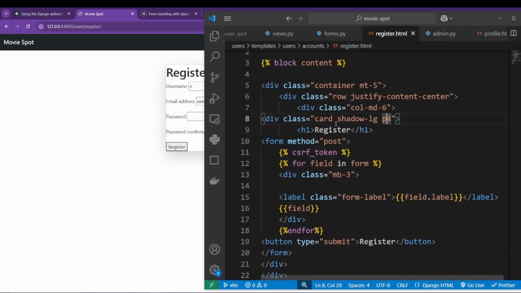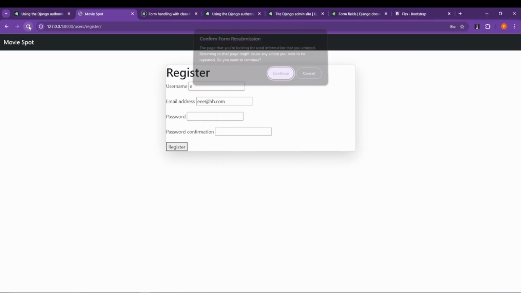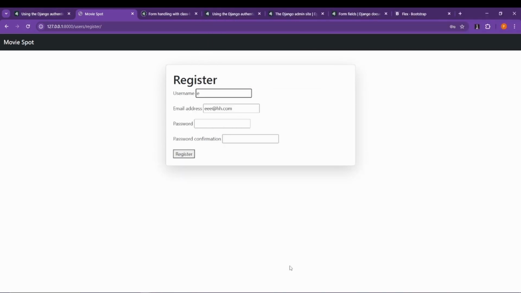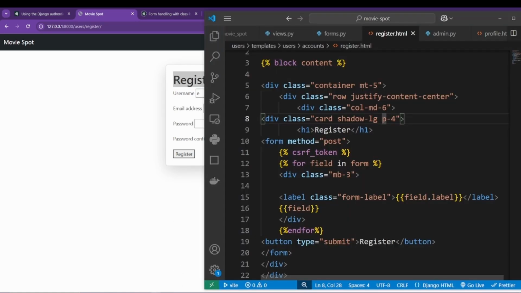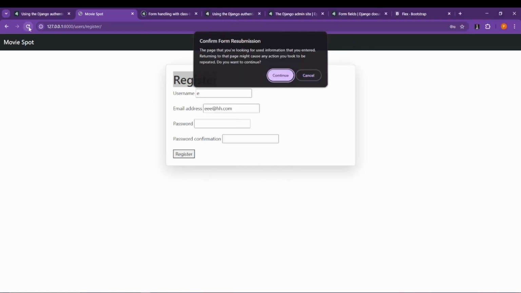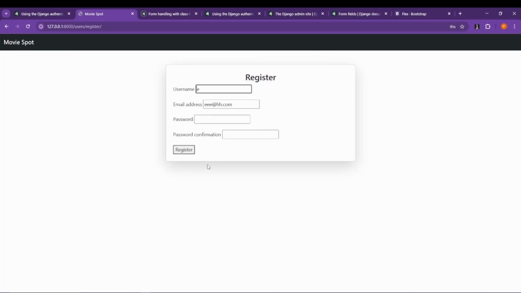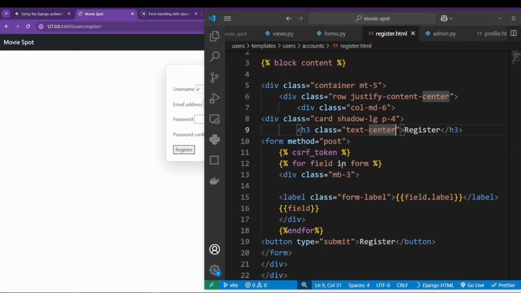Oh, I forgot the dash. Okay, let's refresh. Yeah, better. Okay, and for the title, I feel like register is too big here. Maybe we could make it an H3 element and have it be centered. So give it the class text-center. Let's refresh. Okay, and maybe add some margin bottom.